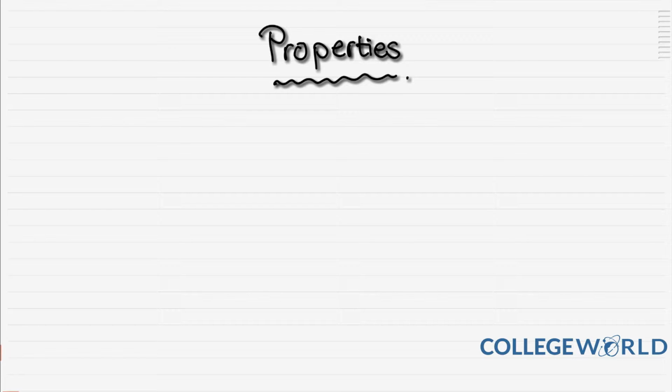Now we're going to move on to our properties. Vectors come with lots and lots of properties, so bear with me. They're probably going to be divided over many videos, but they're very essential, because vector questions are nothing but remembering these properties and a bit more. So, what are the properties of vectors? Properties of vectors are things that are always going to be the same when you talk about vectors.